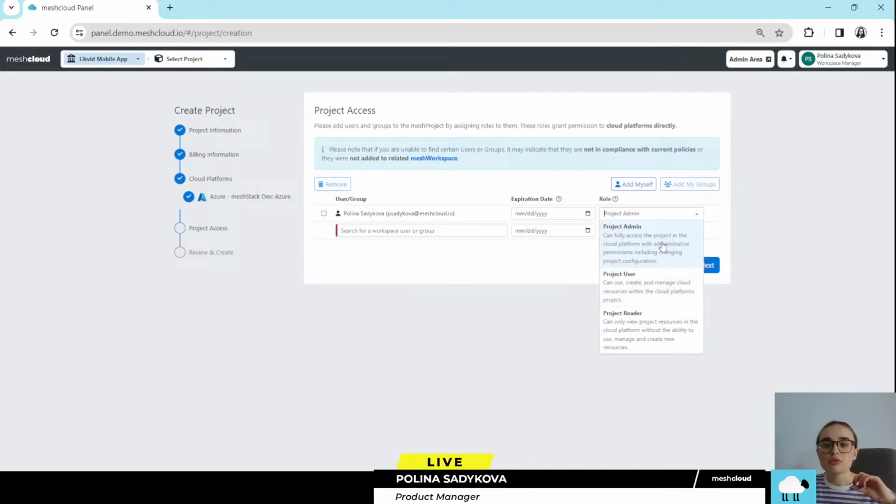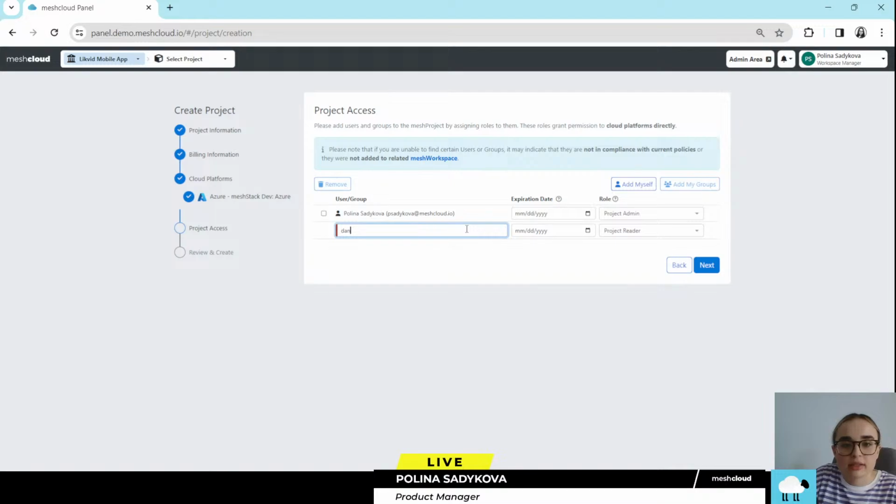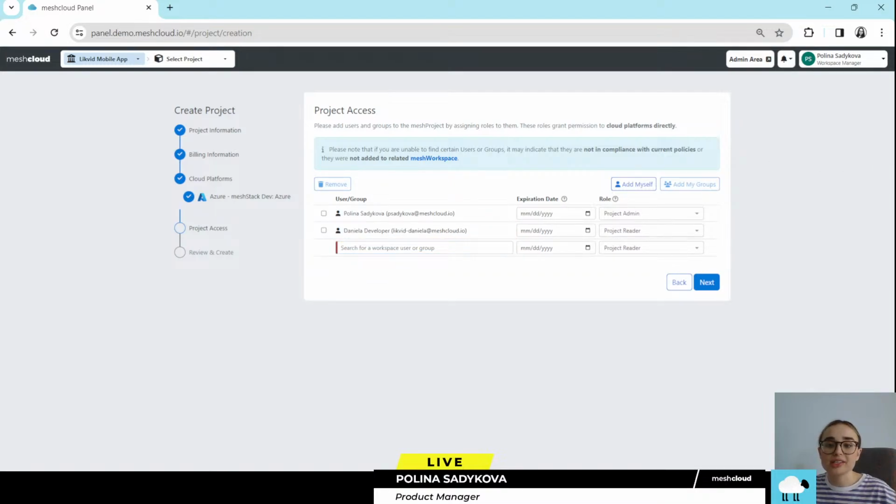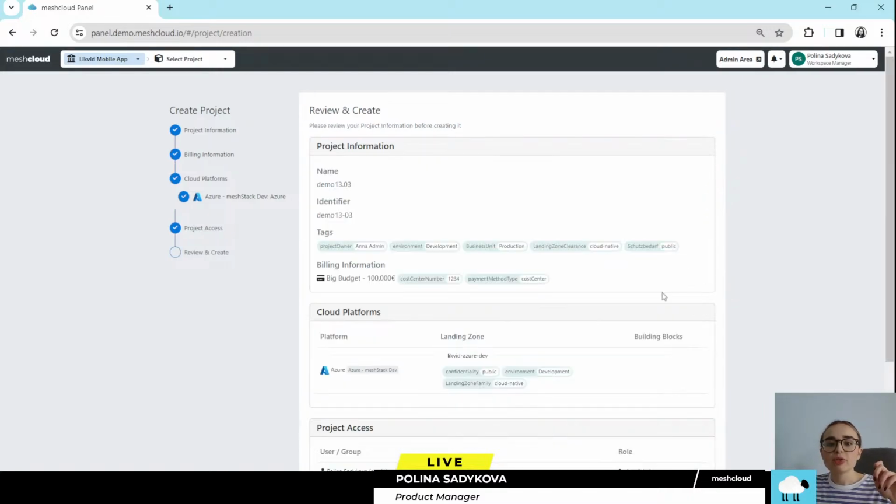Let's say I would like to have full access because I'm admin. I will also add Daniela, the developer I showed you before. I can also set an expiration date if I know, for example, that she is a freelancer and will only work with us for 6 months or so. I will also grant her rights like an admin. And then we go next.